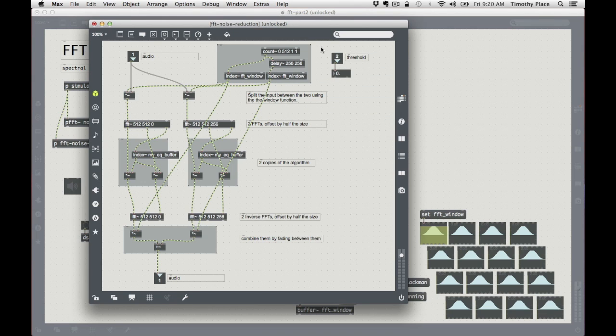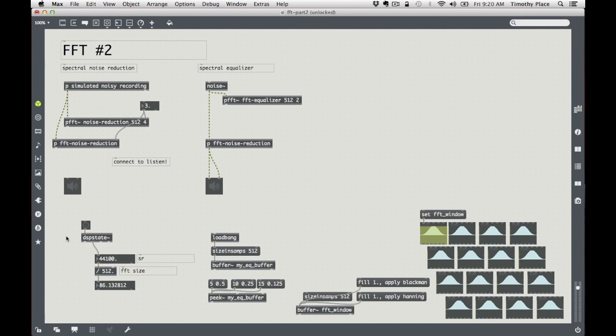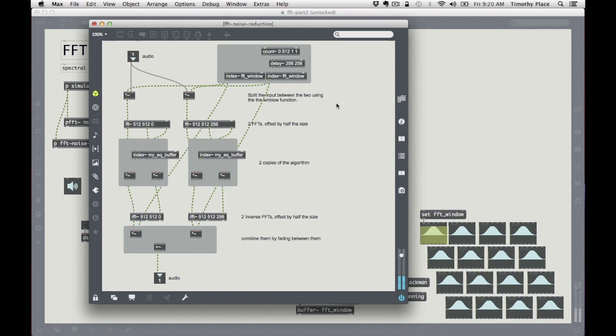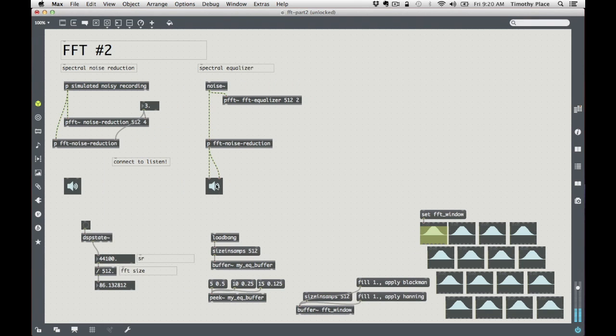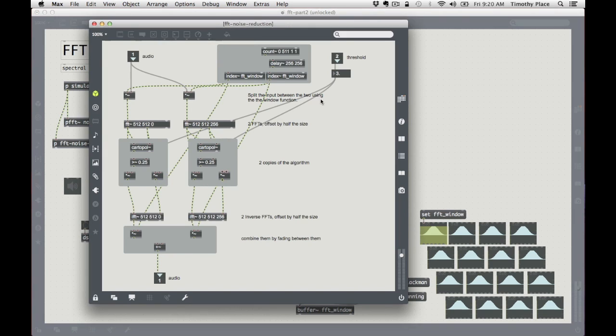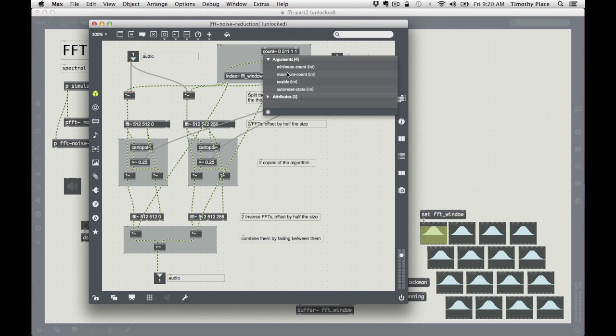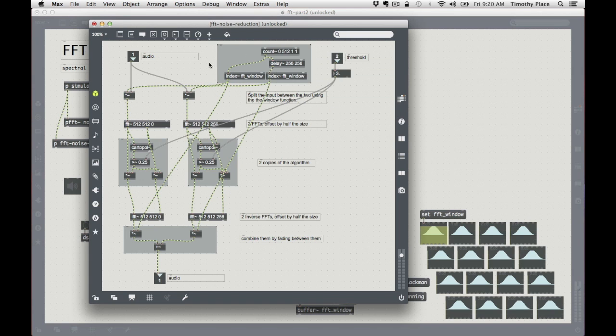So let's give it a shot. We'll just see if it works real quick. Yeah, so that fixes the problem. No more crackles. So I'll go ahead and fix this other one as well. We really want to count 512 samples, but still starting at 0.